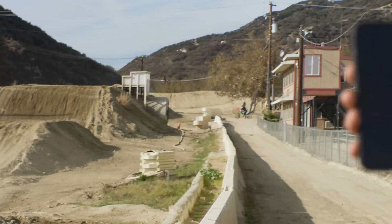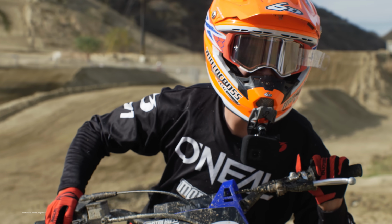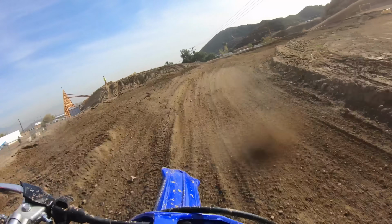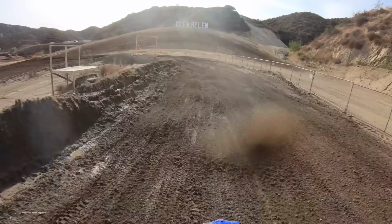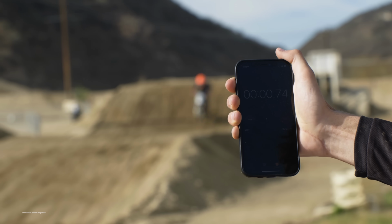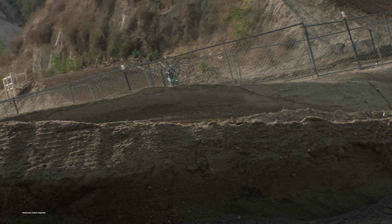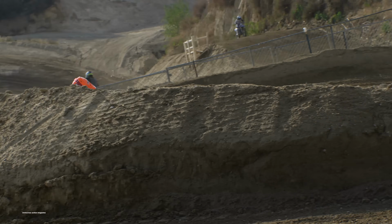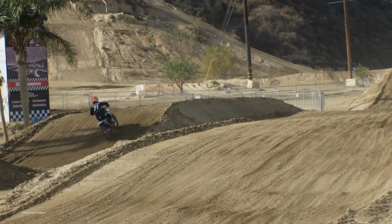So I went out there on the Yamaha first. I put in a 2:06.2 lap time, and I was happy with it. I got a clean lap in. I made sure when I went out on the Husky that I hit the same lines and really tried to get another clean lap in without any lappers. I went out on the Husky, I was a 2:07.9. Incredible. I was over a second and a half slower on the Husky than I was on the YZ125, and I was blown away by it.